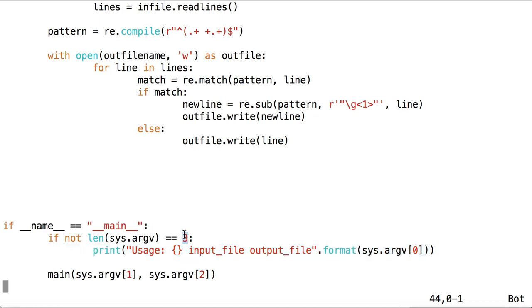Again, sys.argv position 0, index 0, that's the name of the script. Position 1 contained our input file, and position 2, index 2, contained our output file. And so we pass both index 1 and index 2 as arguments to main.